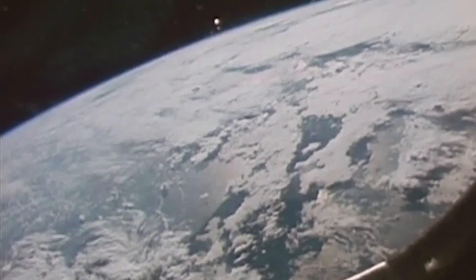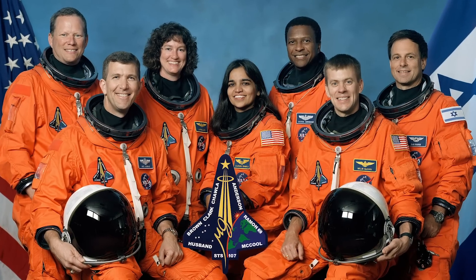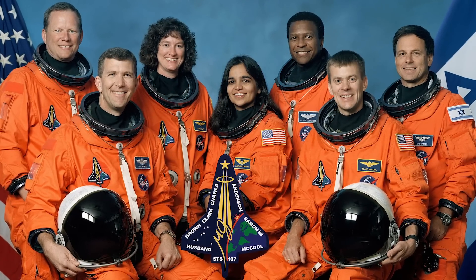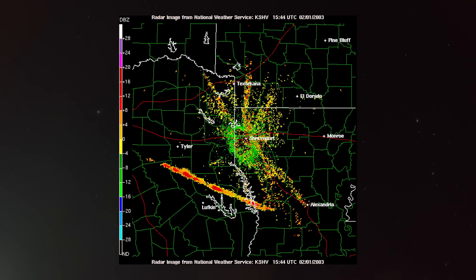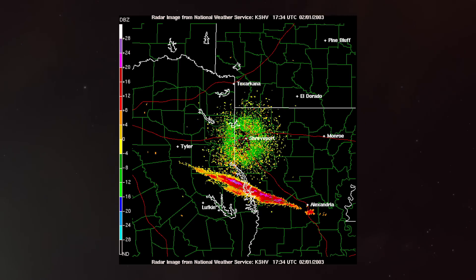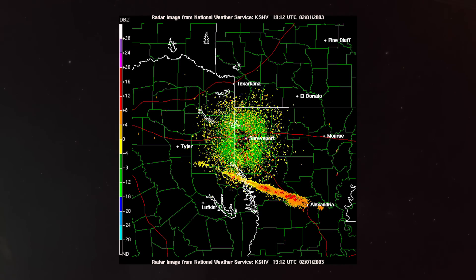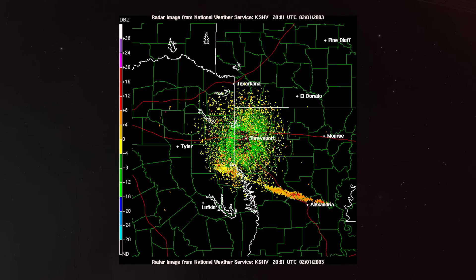On February 1, 2003, the ill-fated Columbia Space Shuttle Orbiter and its seven-person crew ended in disaster. On its journey back to Earth, the shuttle broke apart. Famous footage from the time shows the fiery debris shooting high up across the sky as it re-entered the Earth's atmosphere. Wreckage of the space vehicle was strewn across eastern Texas and western Louisiana. This was the second shuttle disaster that NASA had to deal with, some 17 years after the first.